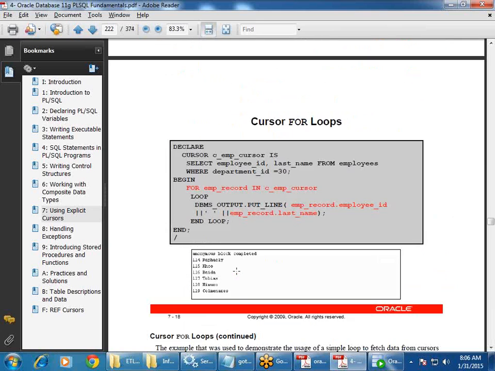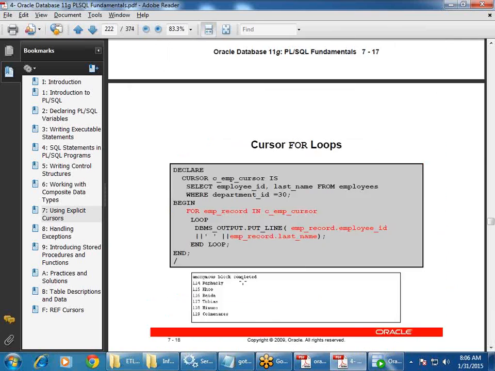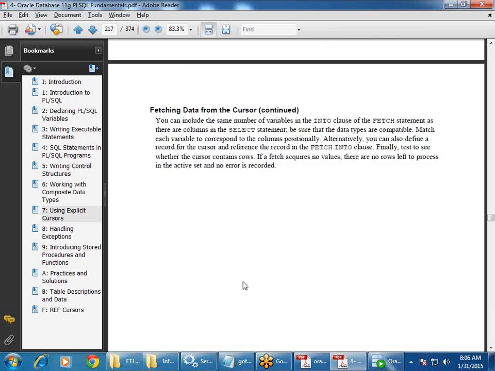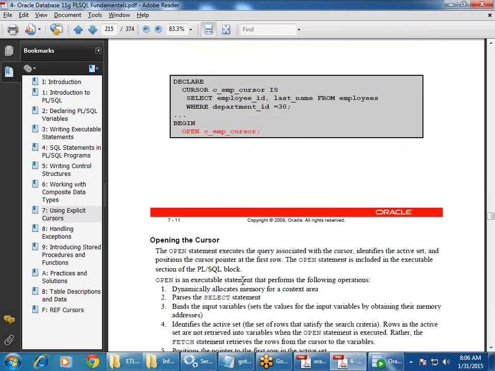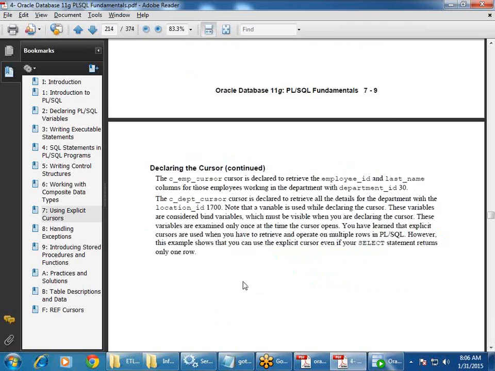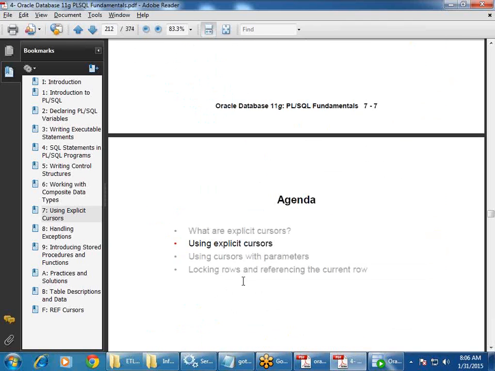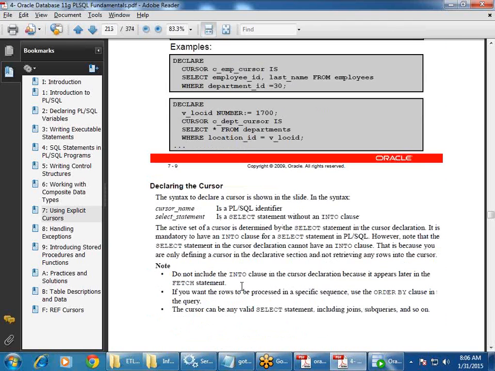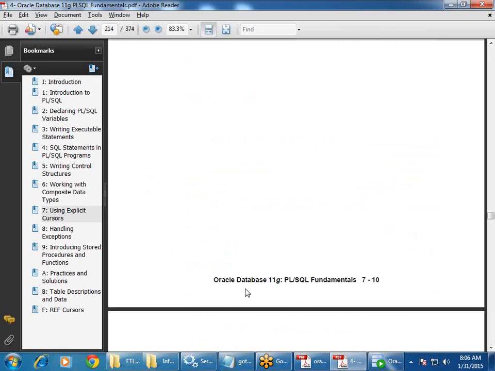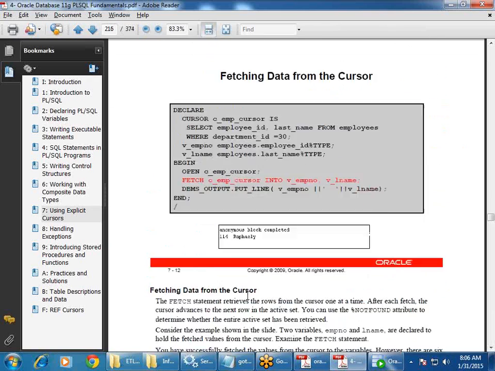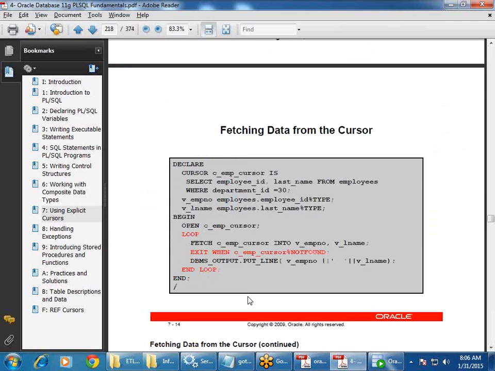All these are different attributes of the cursor. Let me check where we have those attributes, because you need to know the cursor attributes. Without the cursor attributes we cannot close the cursor, and you cannot find out whether the cursor is empty or not.